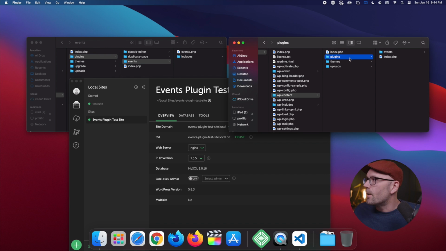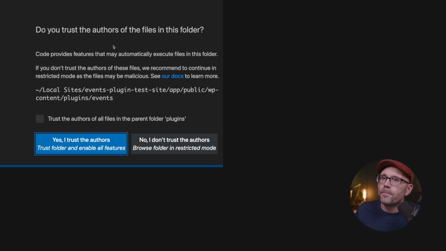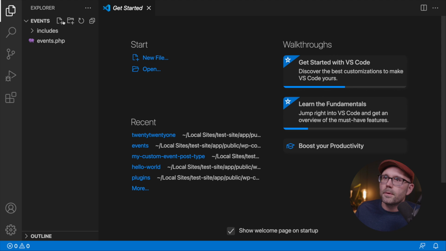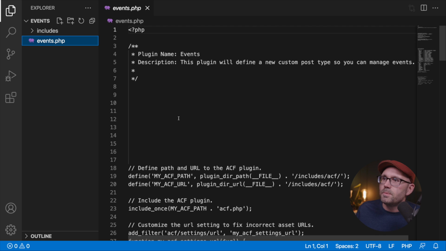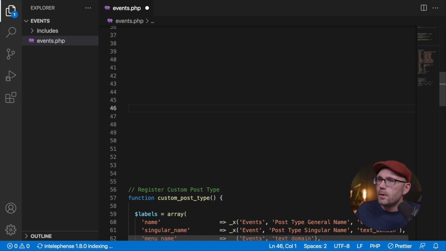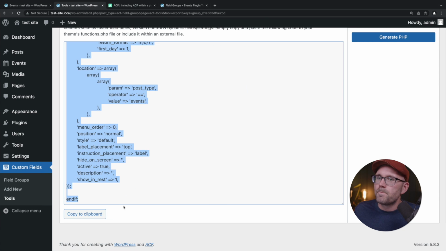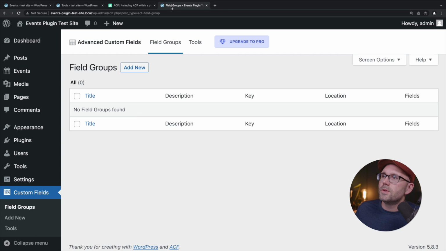All right. We're going to click and drag this onto VS Code. Yep. And we're going to click events.php. And then again, drop below, paste in our code, hit save, and then back to the new site, refresh.